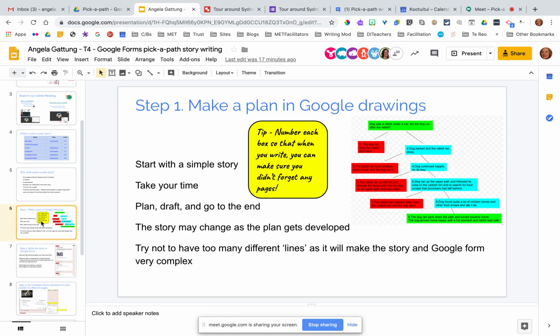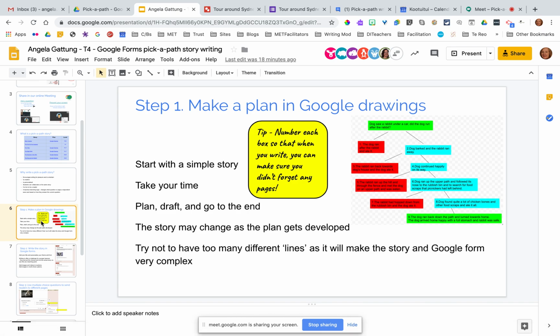So slide 6. So perhaps step 1 isn't making a plan in Google Drawings. If you're a teacher, step 1 would cover whatever you're teaching, and it might cover a topic of inquiry, but the actual physical writing might not even start with a Google drawing. You might start with a Google Doc.